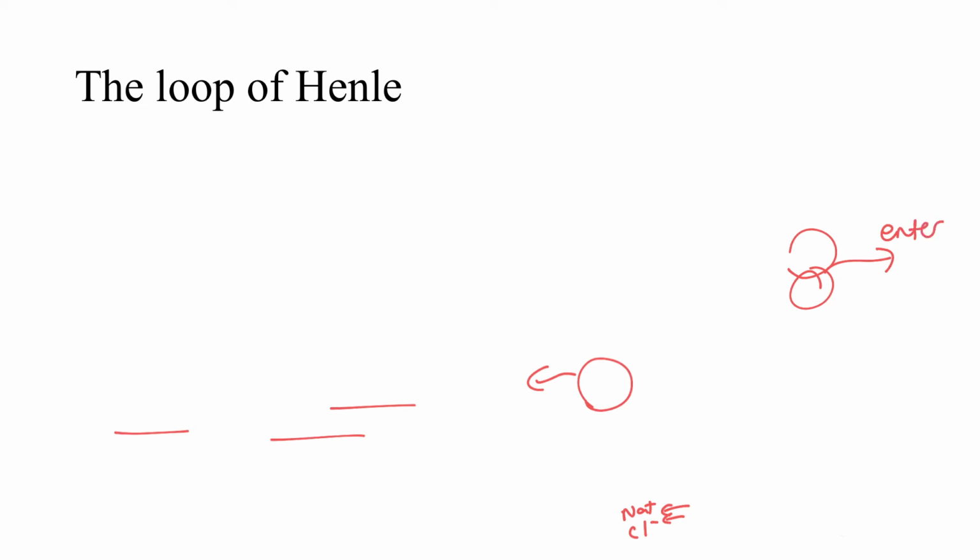Now, you've also got a very small amount of movement of sodium and chloride ions by passive transport here as well, for exactly the same reason as on the other side, because it's becoming a highly concentrated solution towards the base. Now this water, as it leaves, it enters capillaries and it's taken away. And these sodium chloride ions, when they leave, they enter capillaries and they're taken away.